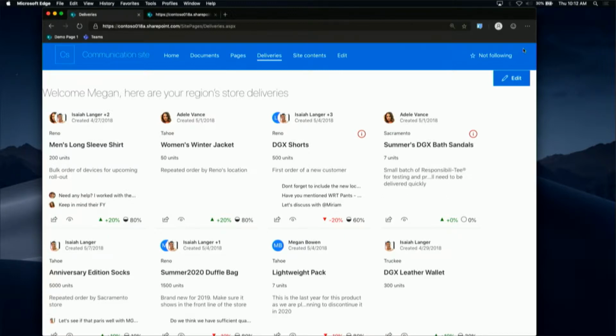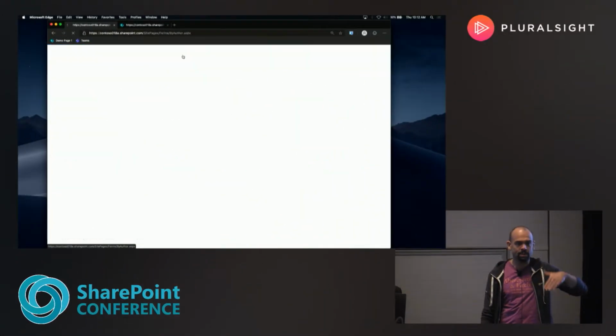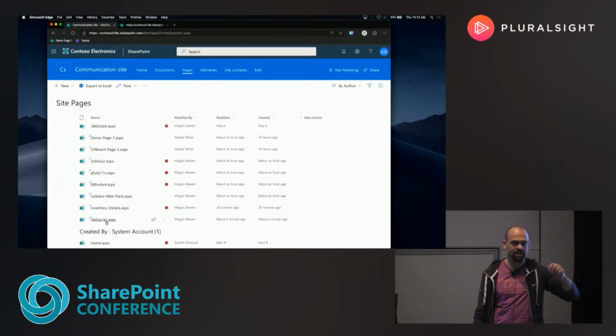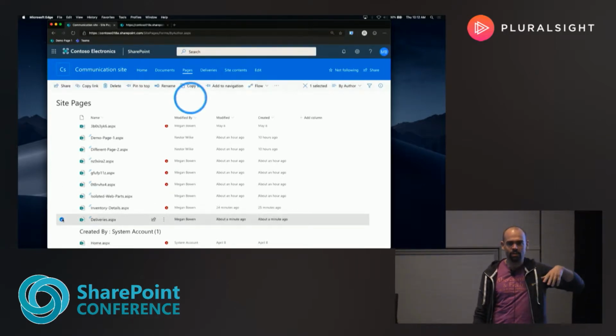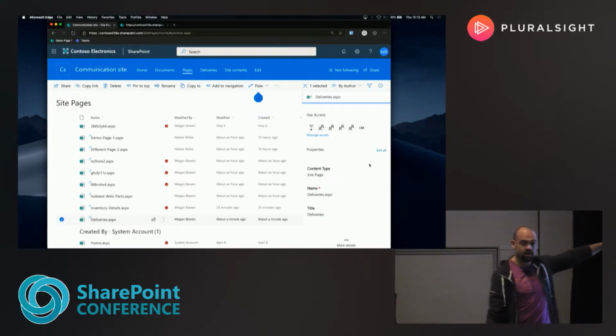Yes? Question? The question here is, what about the metadata of the pages? Are they available on search and all the other things? Yes. This is a page. If you go to the page library, actually, if you want, we can go there, you will see that it is just another page. But because we are using a different structure for this kind of app page compared to regular pages, we basically disabled the authoring experience. But at the end, that page is here in the page list.